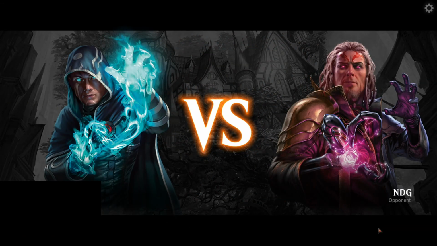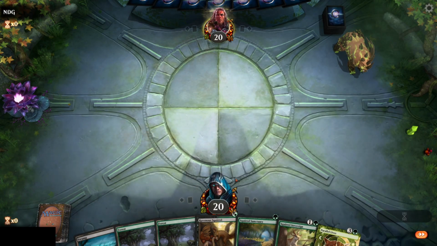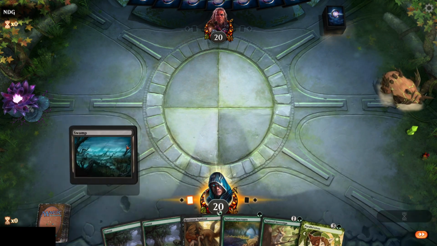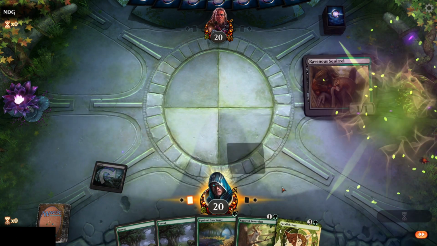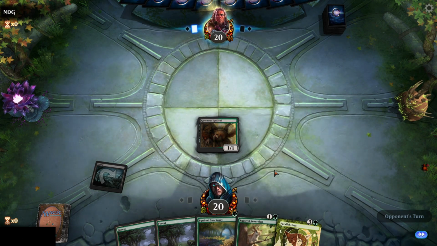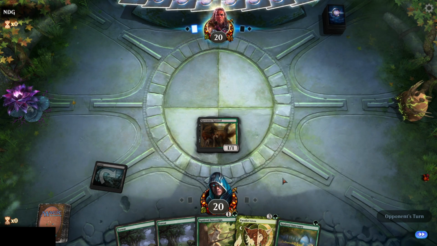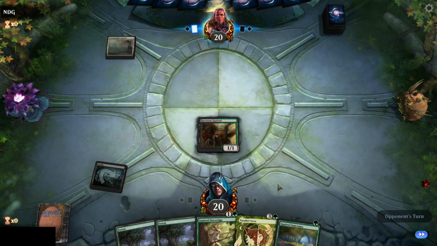Alright, our final competitor is NDG. We've got 3 lands. We've got ourselves a Ravenous Squirrel and Squirrel Sanctuary, so we're in pretty good shape. Plus the Squirrel Sovereign. Now, I might save the Sanctuary until after I get Parallel Lives out. Let's see how this goes.